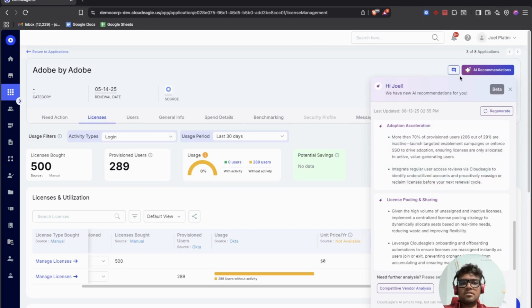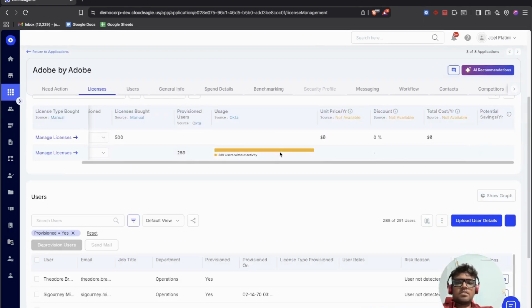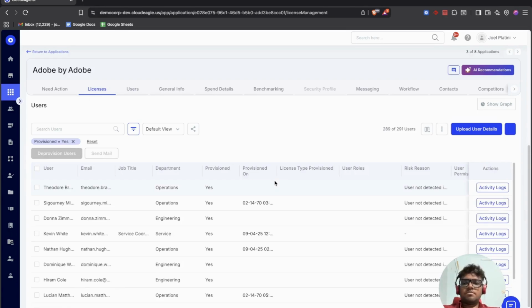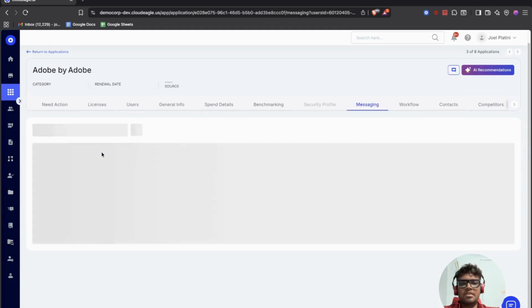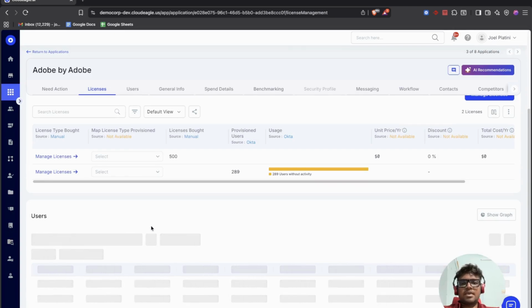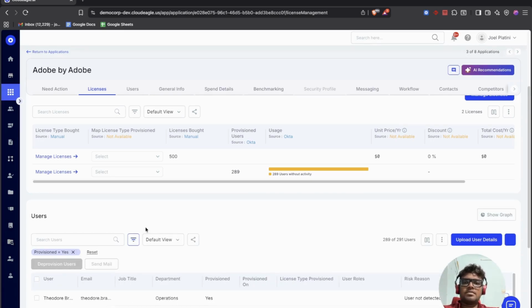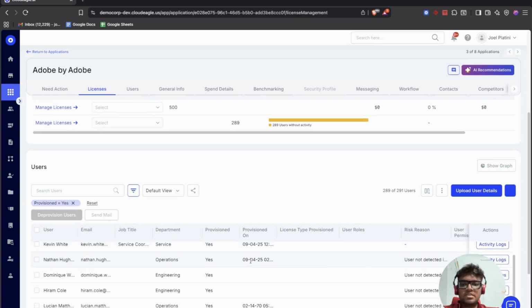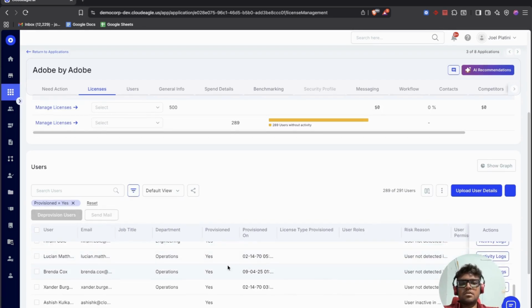So now that's a dilemma, right? Let's say your usage is low. A user is not using the licenses properly. So you can go here, select that particular user, and send them an email, or you can deprovision them directly from the license dashboard. But this will be a manual process because you have to check each and every user, analyze their usage, and then deprovision them.